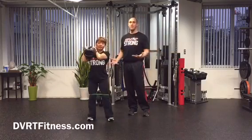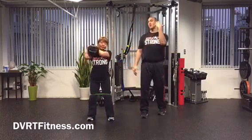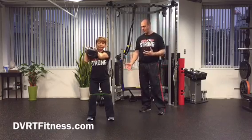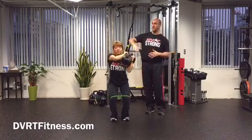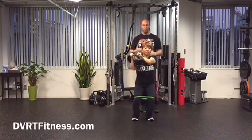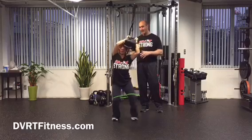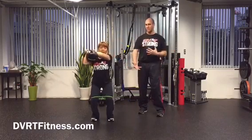A very simple thing we do in DVRT all the time is just change leverage. We don't even have to change the load. If we go to an arc press when we do our lateral band walks, now we're getting even more frontal plane stability, because we're changing the lever arm and our center of mass is going way up. She's not having to do a push-pull, and the weight's pulling her to the side. So she's not only moving through the frontal plane, she's also stabilizing against the frontal plane.